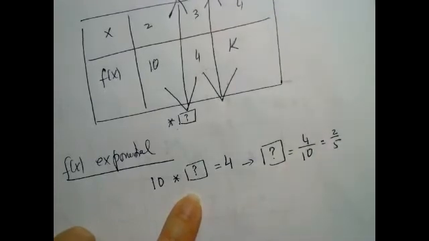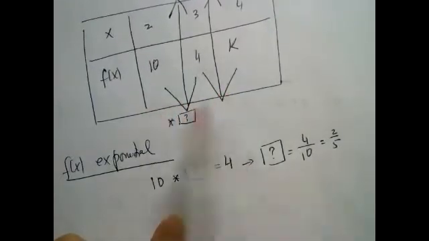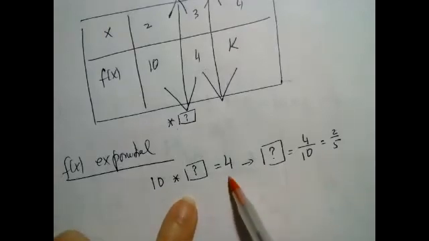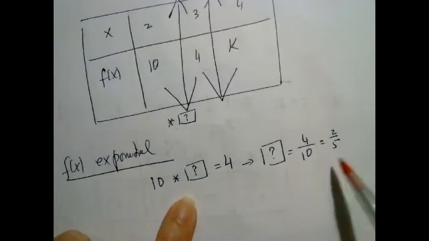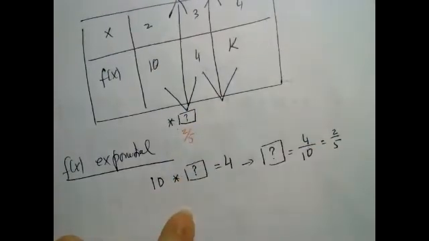or if you want, 2/5. So the question first is, what is the b? Basically, I'm after the b. What is it I should multiply by? So I ask myself, 10 times what will give me 4? So I solve for it. It's 2/5. So this here should be 2/5.